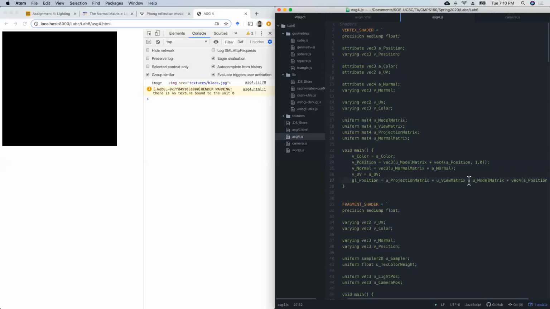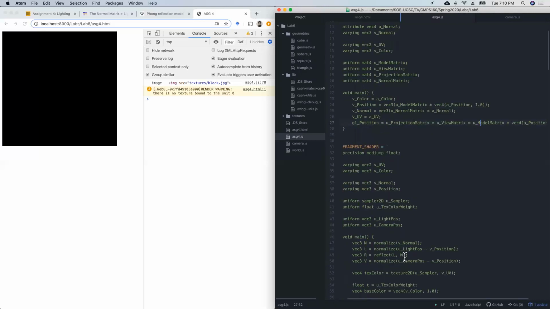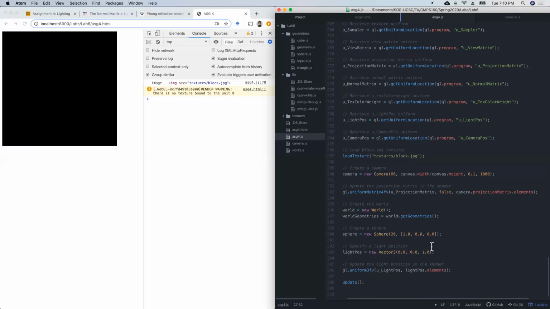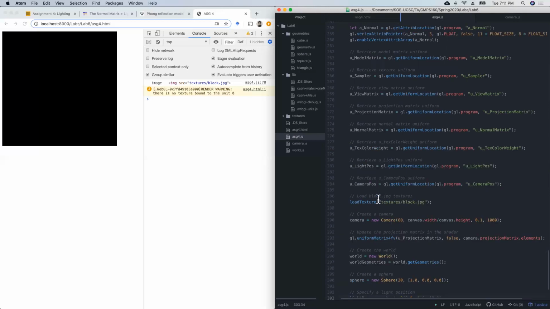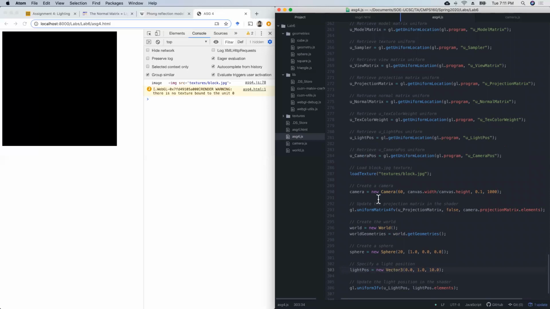See that we don't want the view and the projection, because that is mapping to the camera coordinate space, and we don't want that. We want everything to be in the world coordinate space. Why? Because the light is defining the world coordinate space, right? The light position is relative to the world. For example, this can be 10, whatever. So this is relative to the center of the world. We have to also give that position to be relative to the center of the world. That's why we were seeing something weird.